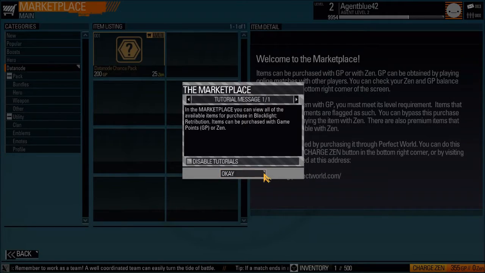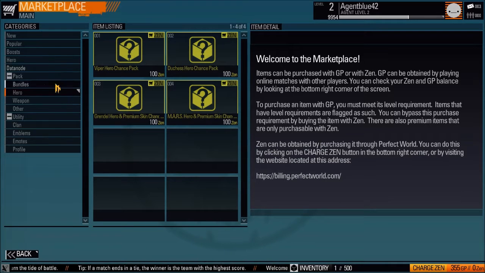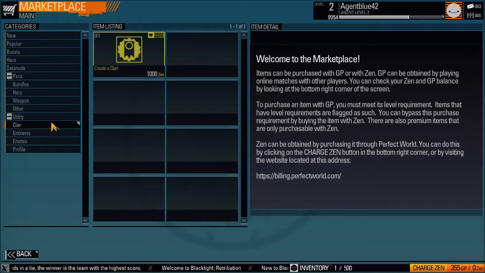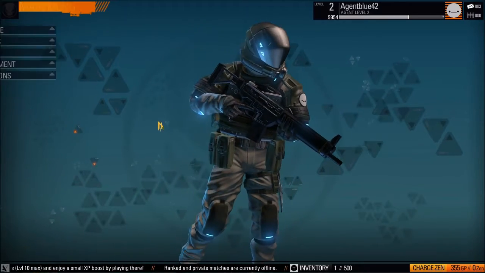Now there is obviously, like with every free-to-play game, a bunch of stupid stuff that you can buy, such as different character packs, different boosts for XP. You can purchase a clan, which also costs Zen points, which is their in-game real money, and I believe their fake money is called GP, game points. I'm not positive exactly what the acronym is for, but I do know that they do take GP points, and that's, like I said, pretty much it for the out-of-game stuff.